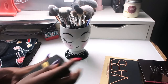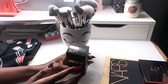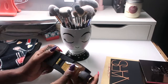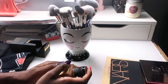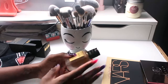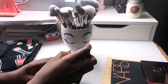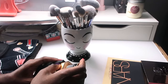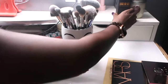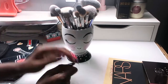And looking down here, I want to go ahead and try out my Pat McGrath Labs Fetish Sublime. I'm in the shade Deep 30, and I did keep the box because, girl, when I went in the store and for the money that you pay for this thing, I'm keeping my box. So we're gonna try this out because I just want to know if it's gonna work or not. So I'm gonna keep this out in the box up here and let you guys know my thoughts, because I really haven't gotten a full wear test or review on this. So I'm gonna put this up here next to Bridget's butter, if you're wondering, shea butter.